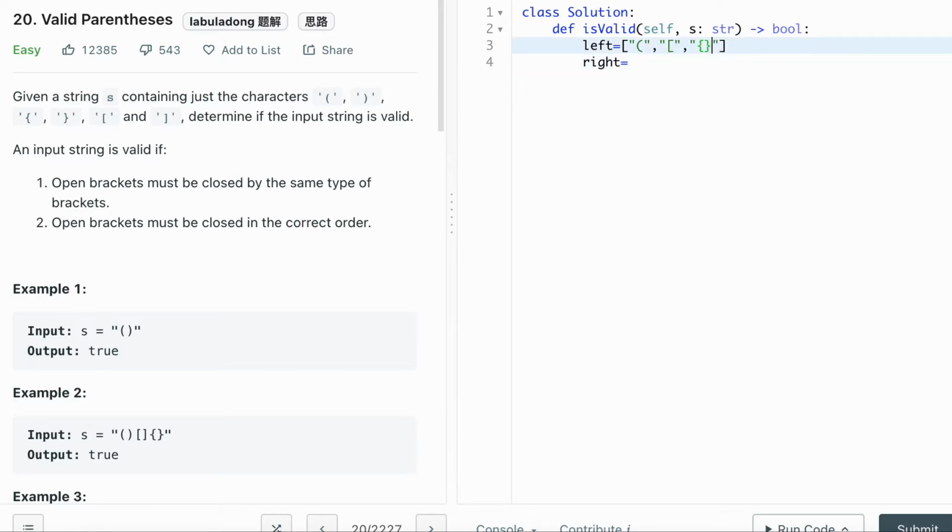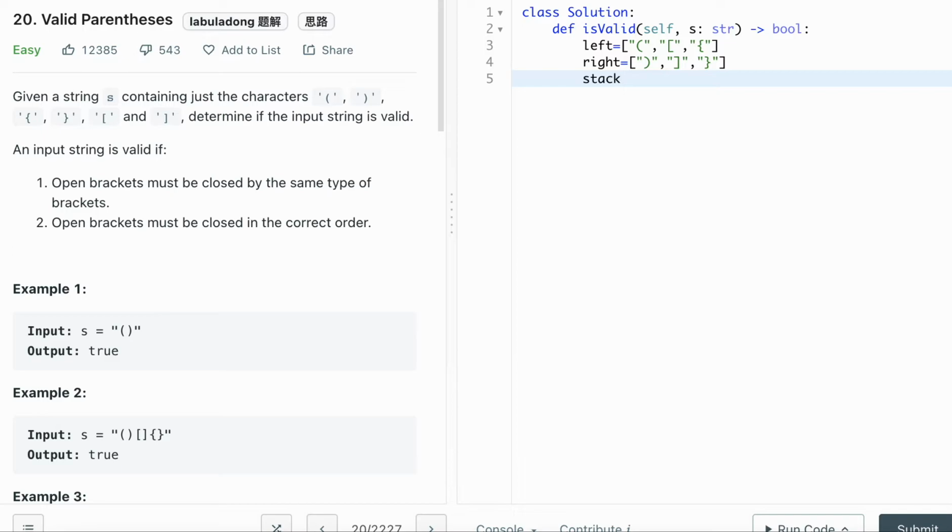And then on the right side, I want to make sure that I'm matching the brackets that I used here. So the left array includes all left ones, and the right one includes all right ones.